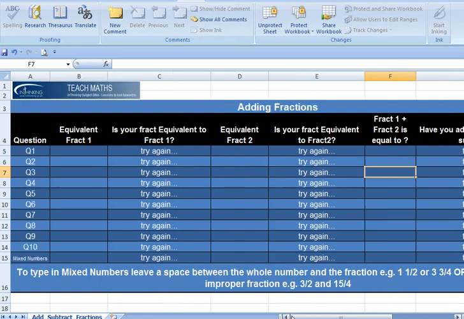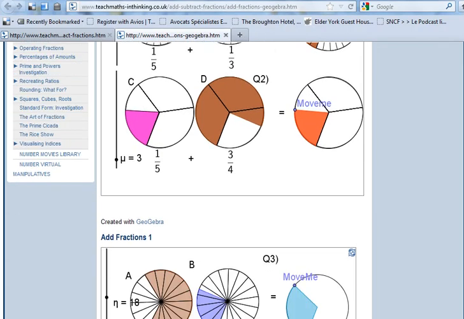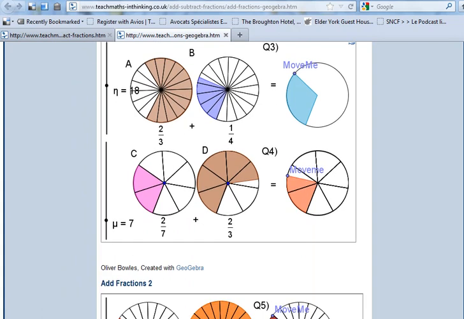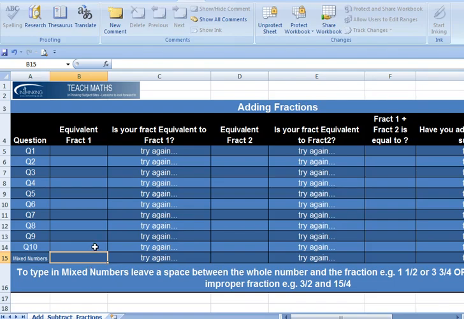Last point, if you click down here, you're entering some mixed numbers on this part of the activity. So if I scroll right down to the bottom, we've got a number of activities, the last one of which is the mixed numbers activity, numbers greater than a whole. To enter mixed numbers, if I try and type in 24/5, meaning 2 4/5, the computer interprets that as 24/5. And when you press enter, it will turn it into the whole number of mixed numbers. If you want to type 2 4/5, you need to type 2, space, 4/5, and then it will interpret it as you want it to.